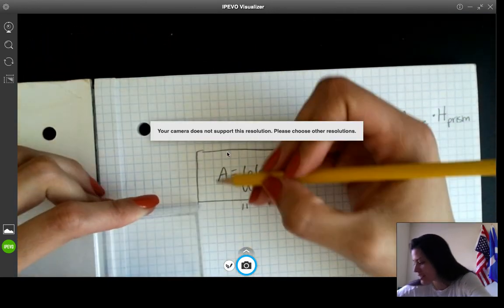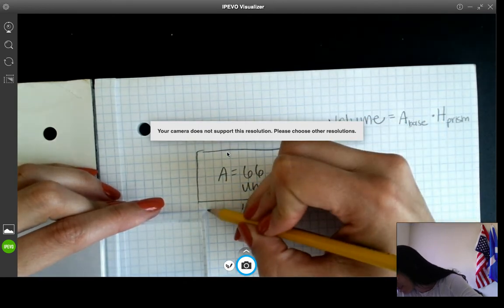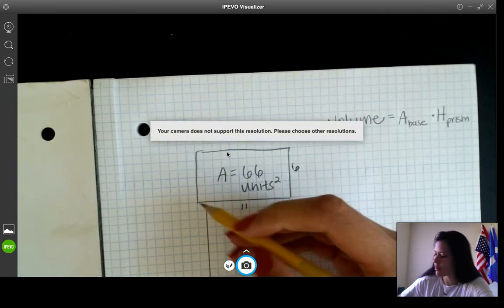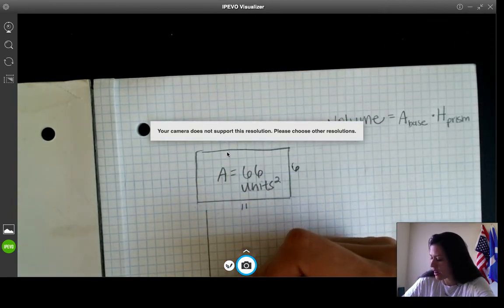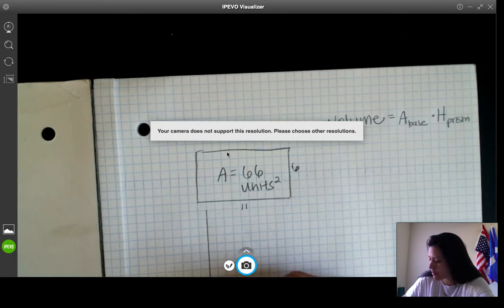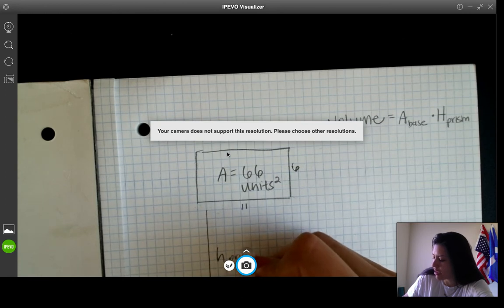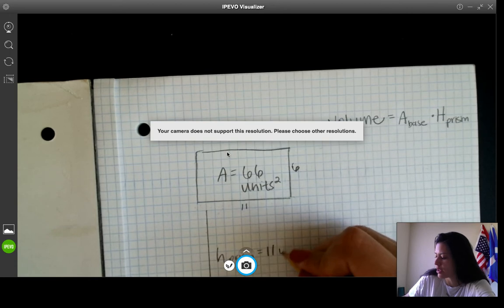Okay, the height of the side, I'm going to use my graph paper again to help me out here. So this is going to be 1, 2, 3, 4, 5, 6, 7, 8, 9, 10, 11. So the height of the prism itself is, again, 11 units, okay?